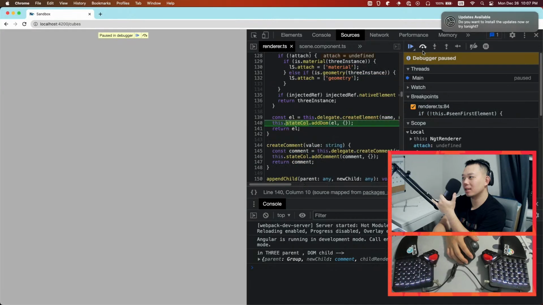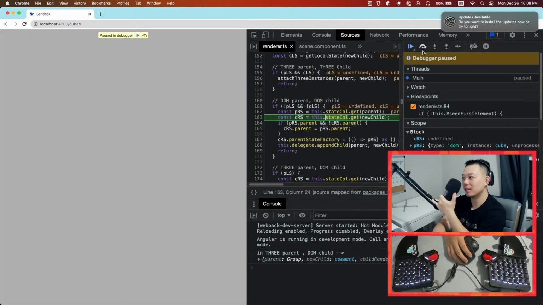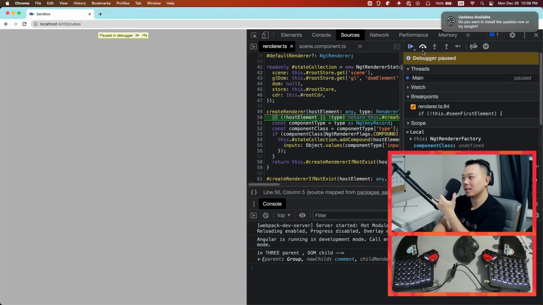NGTS box, go through it. Now we're going to append. Trying to append the NGTS box on the cube, and these two are just DOM parent and DOM child. So we're just going to append it and do some state tracking.